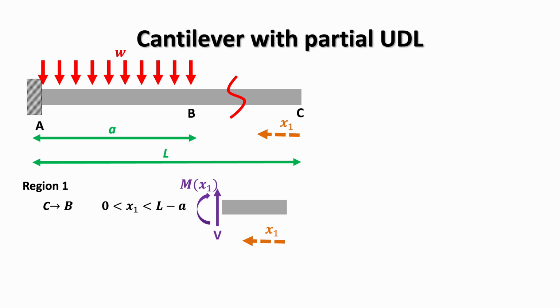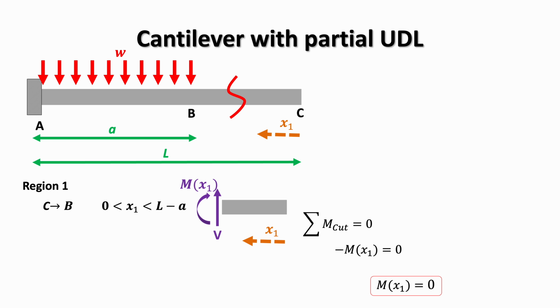Let's first consider region 1, which runs from the free end C to point B. We define the coordinate x1 measured from C towards B, so in this region, x1 is between 0 and L minus a. The portion of this beam is unloaded, and there's no load at all acting between C and B. We take a section at a distance of x1 from C and draw the free body diagram of the right-hand segment. Since there are no external loads acting on this segment, equilibrium around the cut, so the sum of moments around the cut equals 0, immediately leads to the moment M(x1) at that exposed end being 0. So in region 1, the bending moment is 0 throughout. This is exactly what we expected when we discussed the shape earlier.